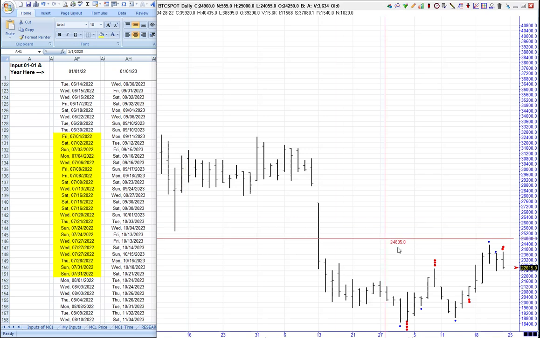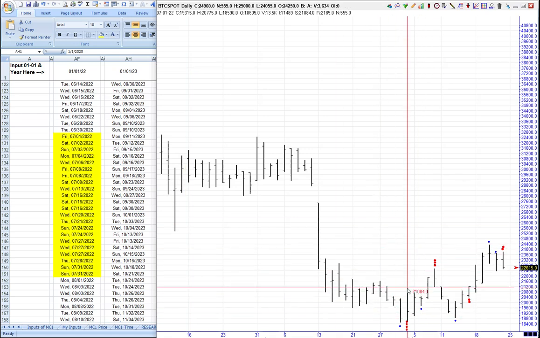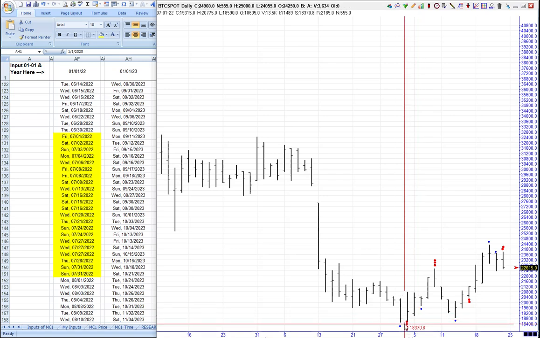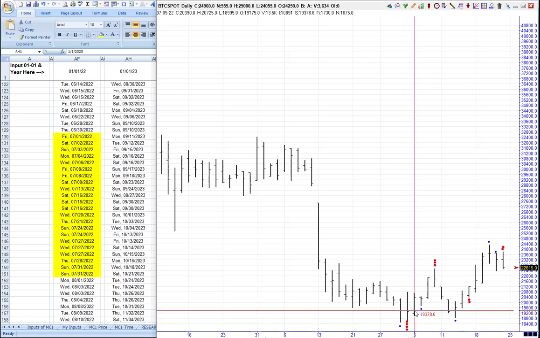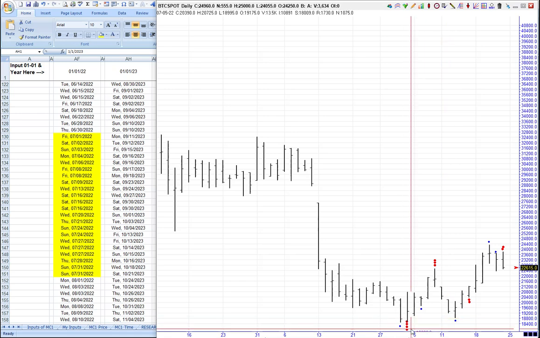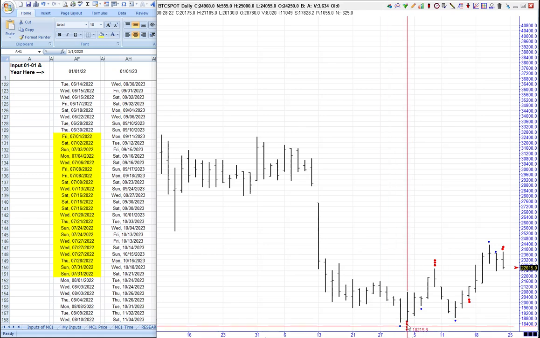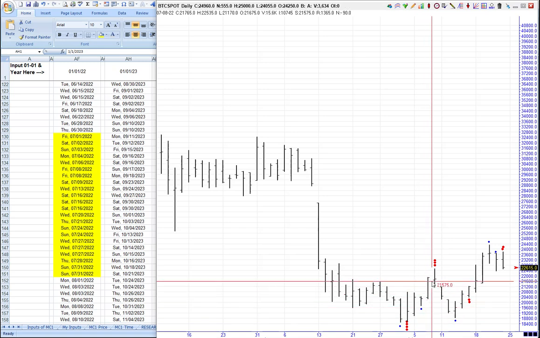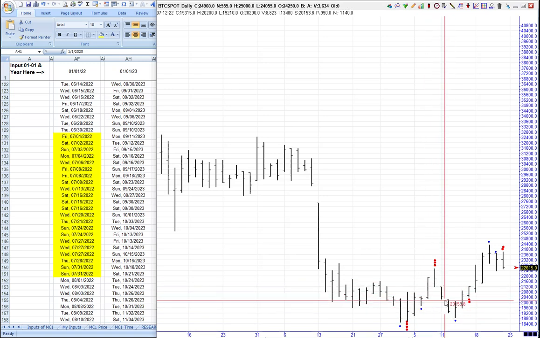Yeah, this is kind of where I started, and these are the data points here. Again, anything red has more than one, and the blue dots are just one only. Now that doesn't mean it's not significant, right? I don't want to confuse the fact. I am personally looking for more of the accumulation. If you're a day trader, you focus on all these dates and also the voids, right? If you're a trender, where there are no data points, the market has no resistance, so the market can tend to move a little bit.